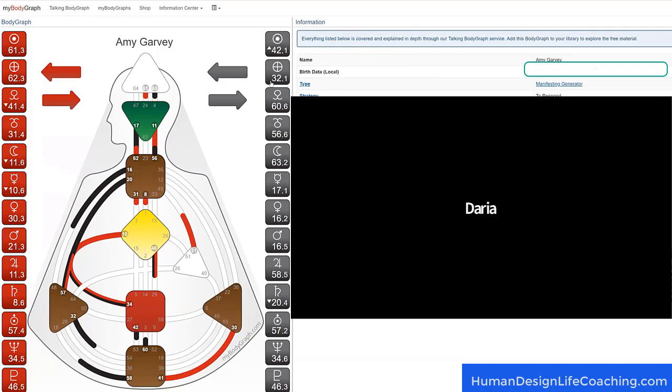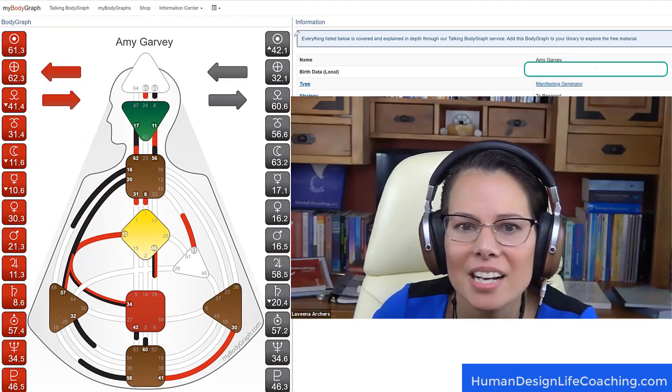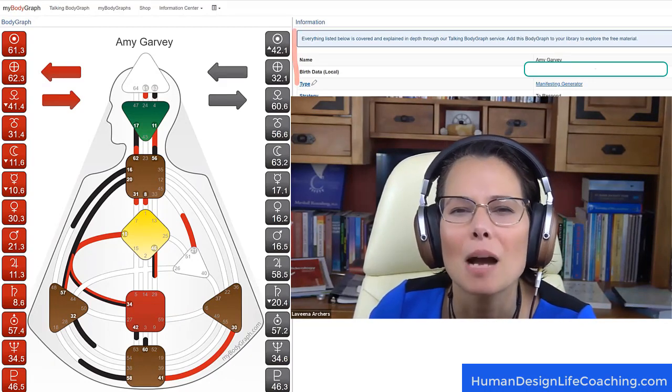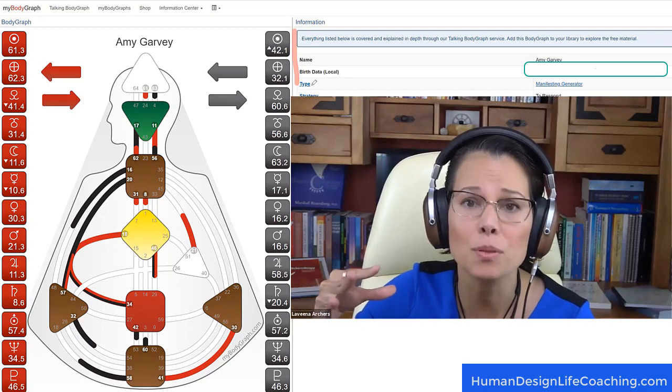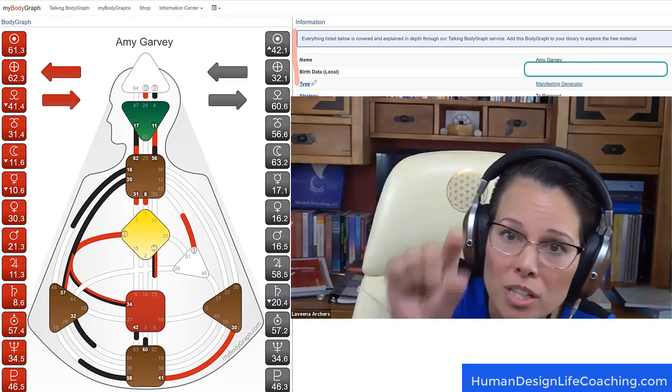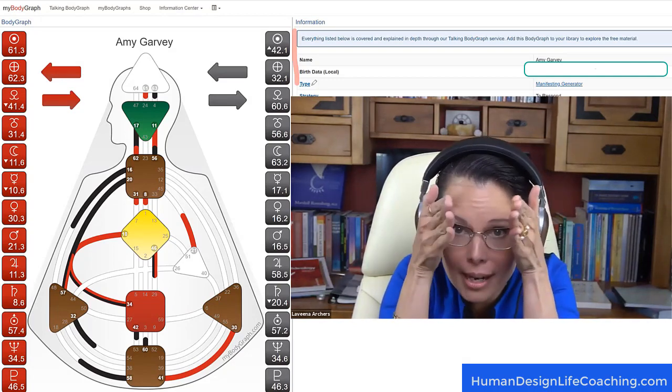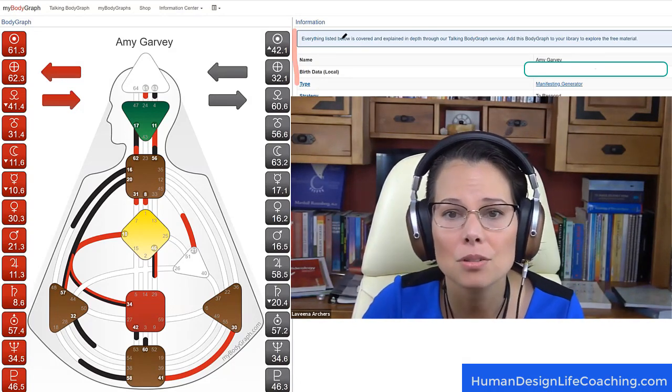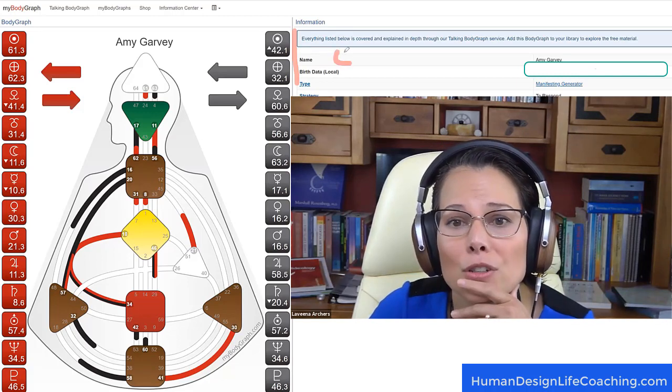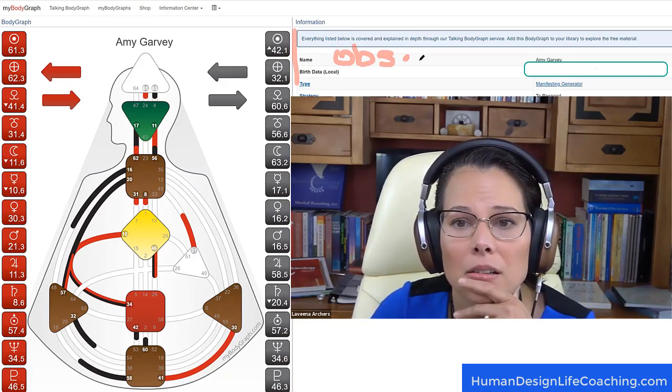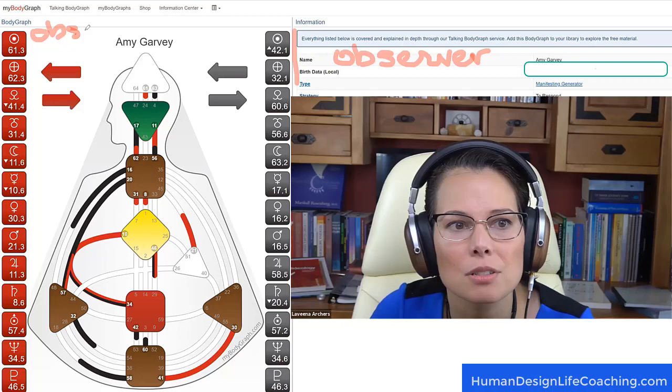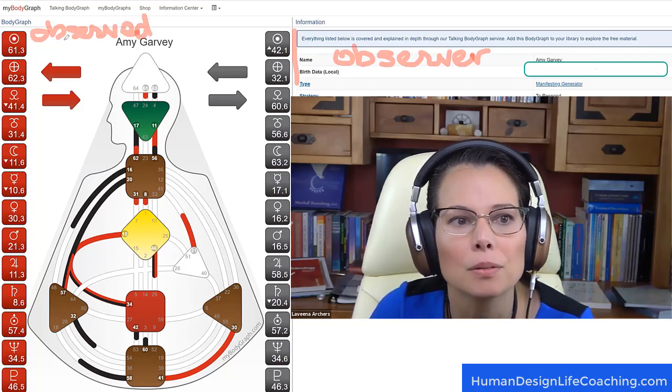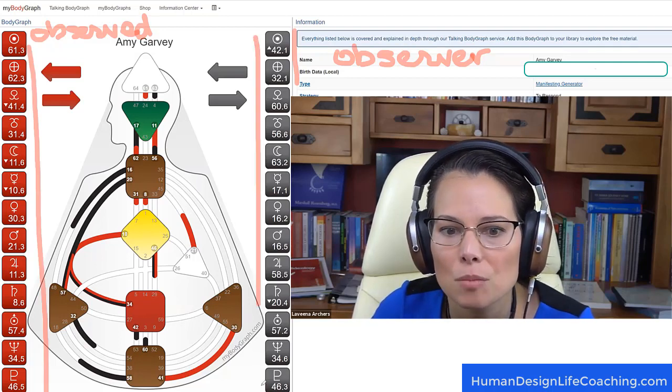Yes. What is the small mind? So, is it the personality that you call the small mind? That's what I'm, that's what I, you know, this, by the way, the way that I'm teaching this right now, I didn't ever hear Ra say small mind. I'm just trying to differentiate it from that greater witness consciousness that I know is there that can help you guys recognize when you're not stuck in only small, narrow, perceptual mind that you think you are. So I call it observer. I haven't ever had Ra tell me that this is the, well, not specifically as in observer, observed. This is just what I'm digesting and helping you to get you to understand the difference between the two.